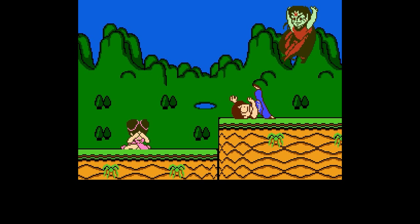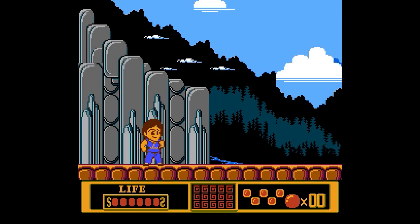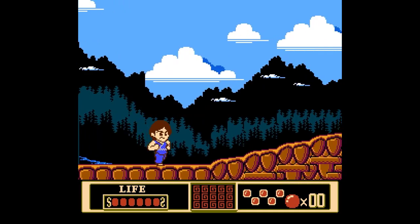So here's the story. It's pretty basic. I really like the graphical style in this game. Jackie Chan's Chinese girlfriend gets abducted, and he immediately runs to the right. Immediately.